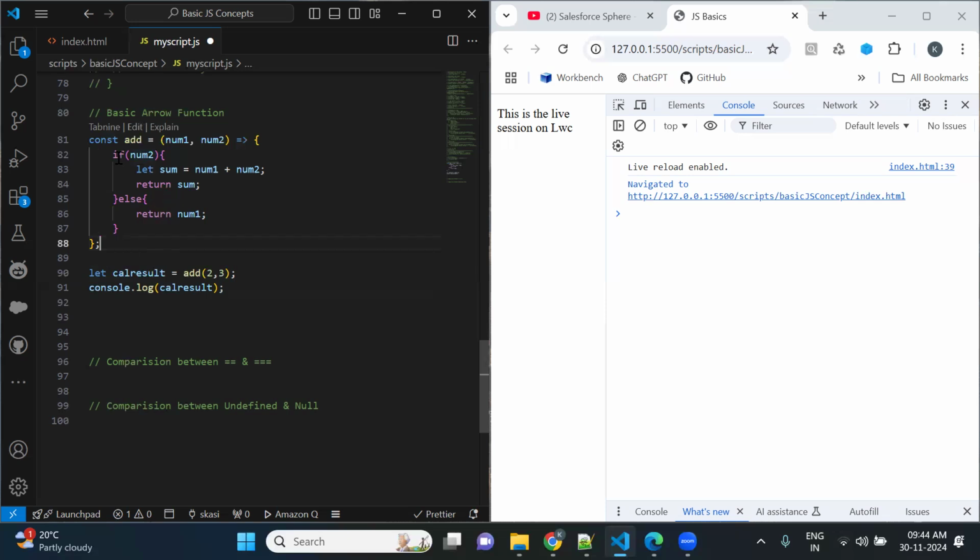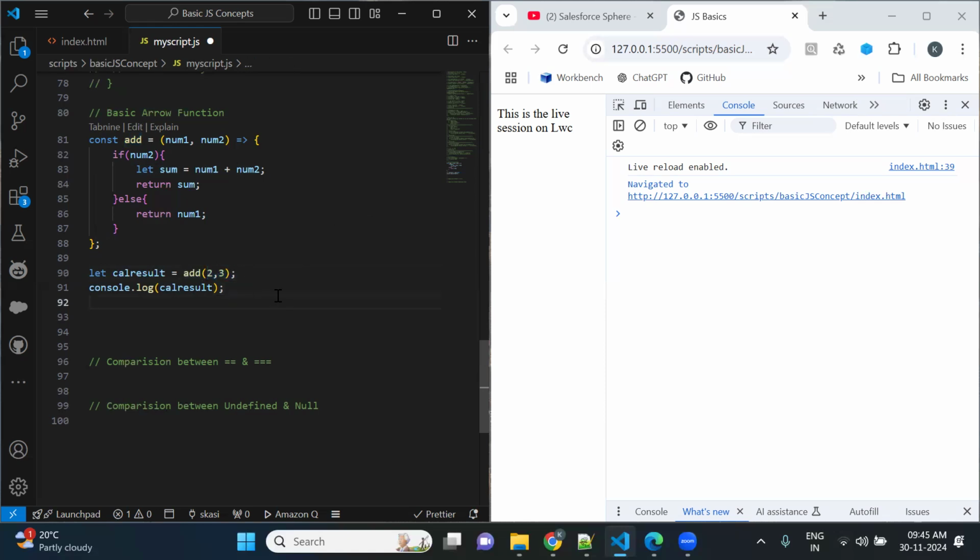Now inside this, I have entered one condition. You can make it as simple as you want. A simple console log would also work in this case. A simple hello world would also work, but then you'll have to call the function. That was the first thing I was trying to do. But with this example, I'm checking whether a second parameter is present or not. If the second parameter is present, then it will perform the addition of these two numbers, whatever you supply. In this case, while calling the add function, we are passing two parameters, right?